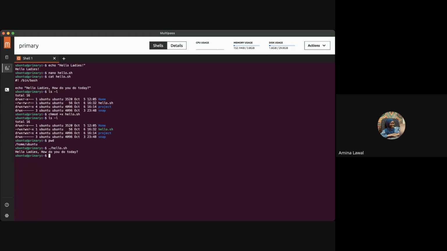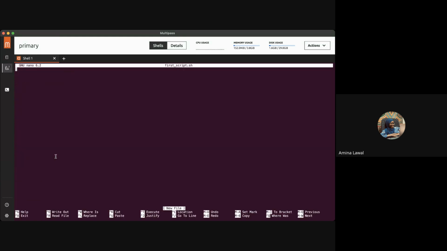we're going to be working with variables now. So as I mentioned, the same way we have in other programming languages is the same way it also works here. There are variables, there are functions, and there are all of those things, right? So now we're going to be working with variables, and I'm going to be creating a new file. Let's say nano first script.sh. Right? So now that I'm in nano first script.sh, can anybody tell me what's the first thing I should write? Since I'm in a new file, what do I write first?